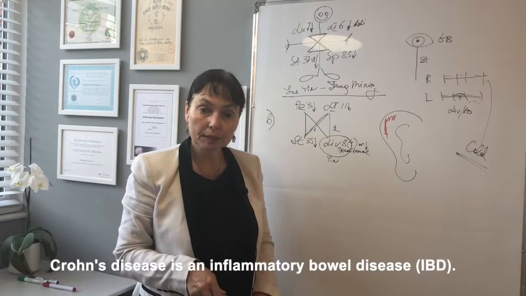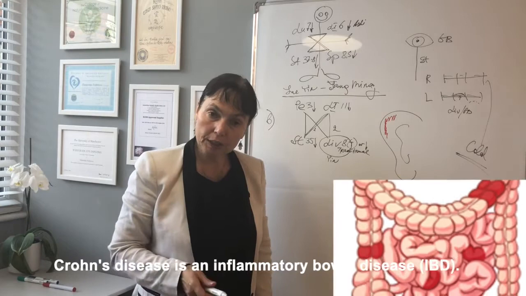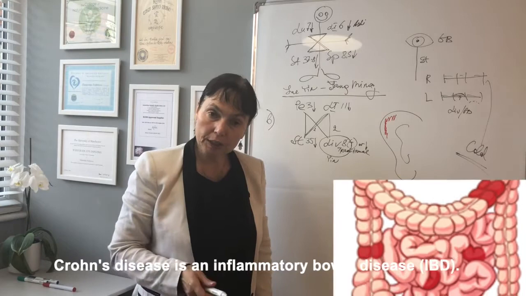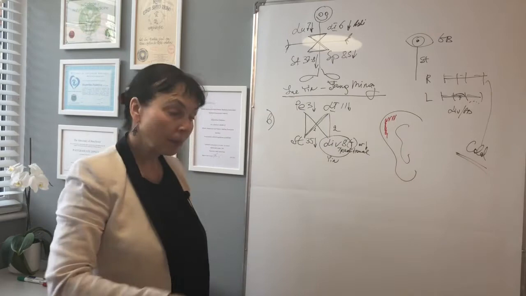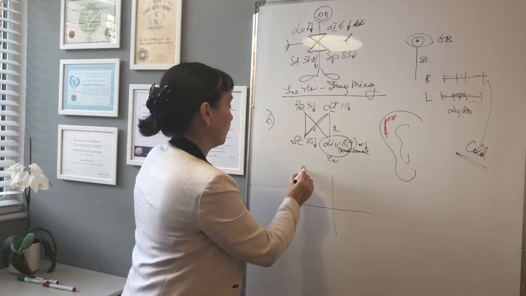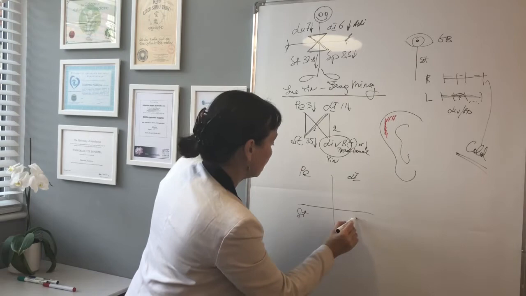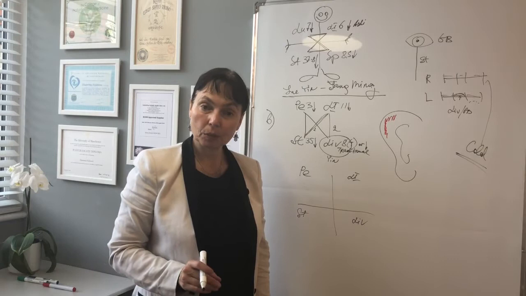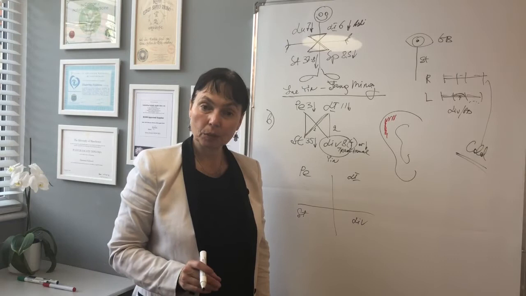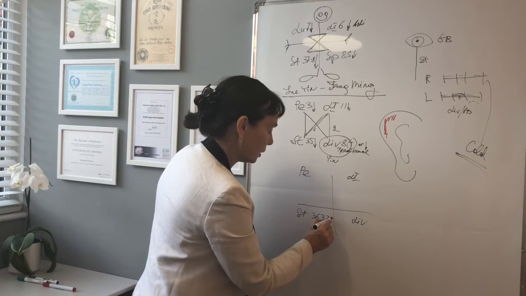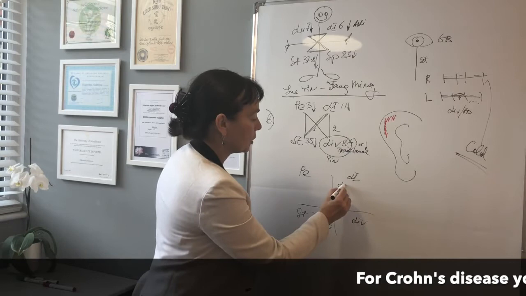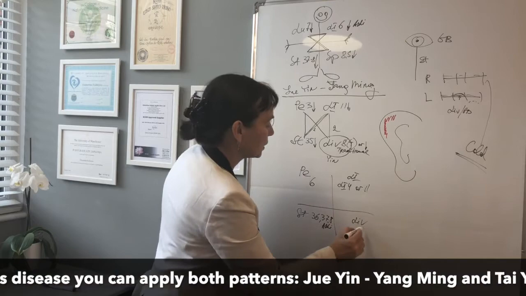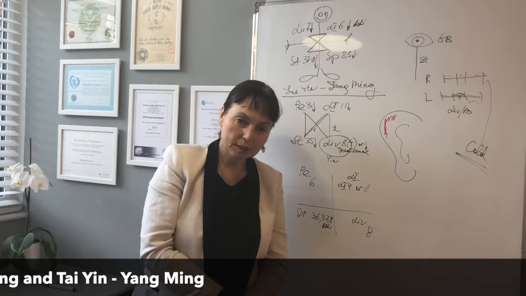For example, the treatment for Crohn's disease — when we think about Crohn's disease, it's actually the general condition of the body. This is an internal disease but focused on a certain area. Can we apply the Jiu Yin Yang Ming pattern? Certainly. The difference is the points. Which points on the stomach will reflect Crohn's disease when we apply direct image? Can we say ST36, ST37, ST38? For the large intestine channel, that will be LI4 or LI11, pericardium 6, liver 8. This is the best combination for Crohn's disease.